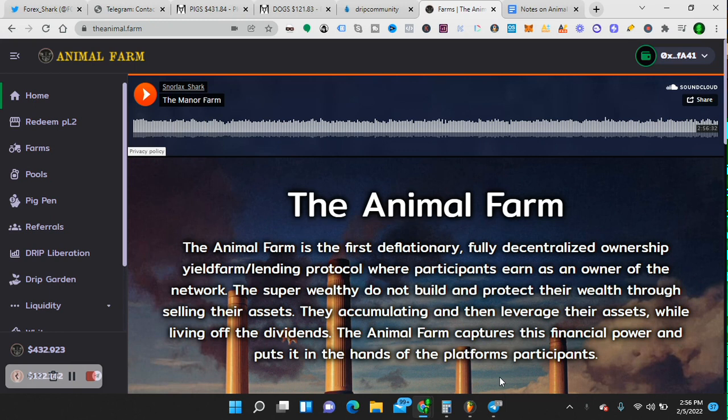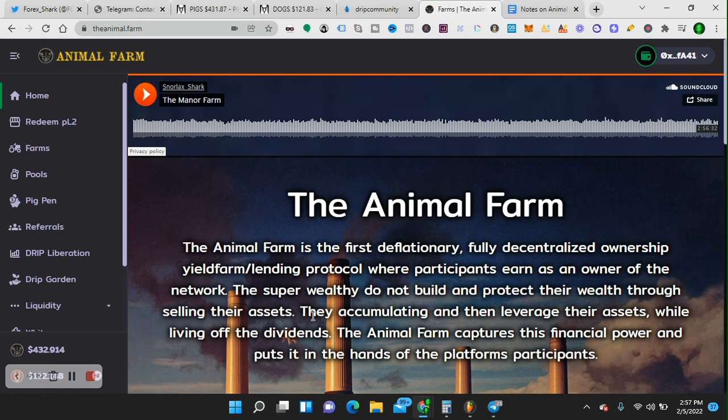So the Animal Farm launched 2 days ago. It was supposed to launch at 11 a.m. It didn't launch till about 5 or 6 hours later. The contract addresses for the tokens were released. Then shortly after, they were paused, and then they were unpaused again. And in the Telegram, I didn't see when they were unpaused. So it didn't seem to be very organized. There were a lot of issues with people swapping tokens, getting into liquidity pools, and UI issues on the site.